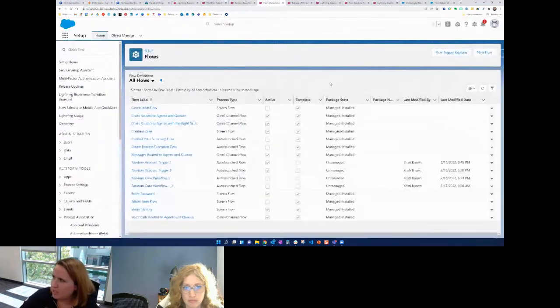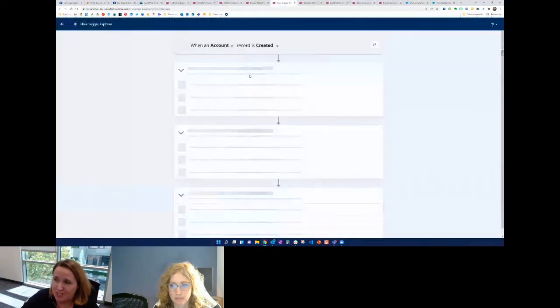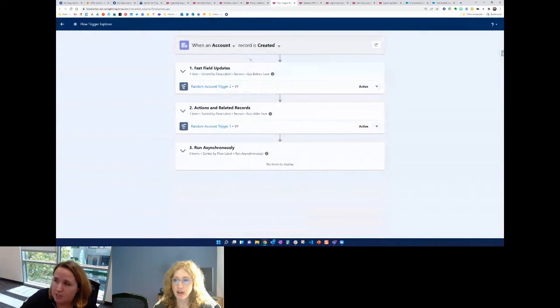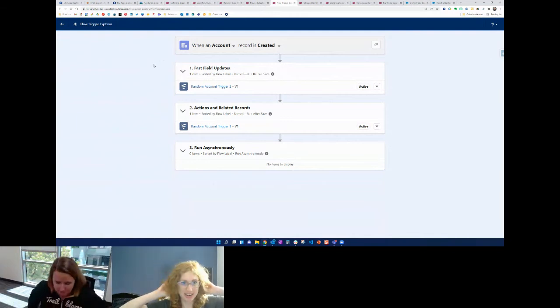I think this is what you want, the next thing on my list, which is the Flow Trigger Explorer. This is what's going to show you everything that's firing on a thing. Mark is saying, just to know, Orchestrator at this time only allows you to include screen flows and autolaunched flows. You can include decision elements to spread things. Oh, interesting. Mark's going to teach us. So this Flow Trigger Explorer, I was really excited about.